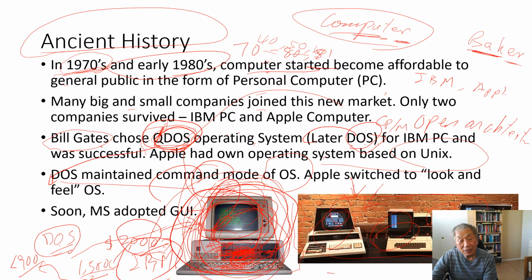But the Apple people decided to make the operating system more user-friendly, because the IBM PC is very difficult to use without remembering all the commands. But with this so-called look and feel, you have a visual cue, and oh yeah, here's some picture, you just touch that or click that. That's much easier to use and more realistic. So the computer world and the real world became pretty much corresponding or similar. So it became more popular.